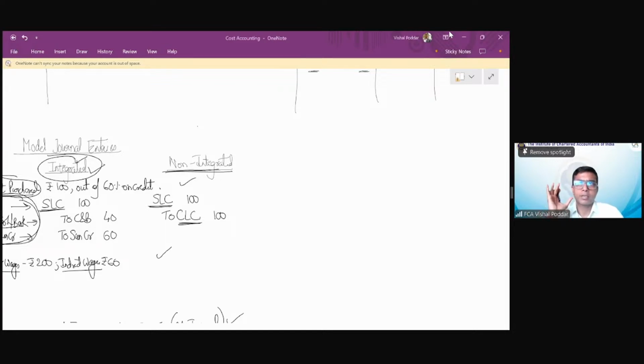Now, please understand, Dharni and everyone, I don't need the detail of how much is my cash bank balance or how much I have to pay to the creditor. I don't need these details for the purpose of cost accounting. Yes, I do need these details for the purpose of financial accounting, but since our method or approach is non-integrated, I have two separate books. So I'm getting these details in the financial books of how much is my cash bank, how much is the creditor balance. I'm getting it there.